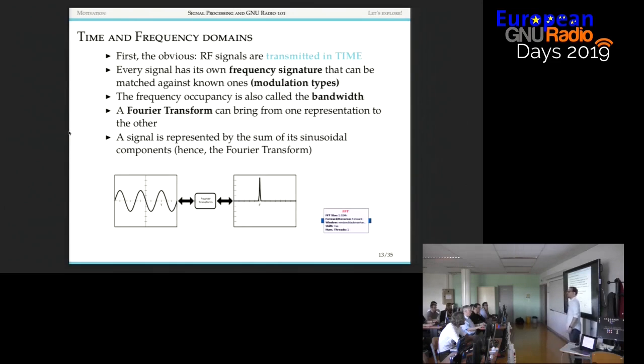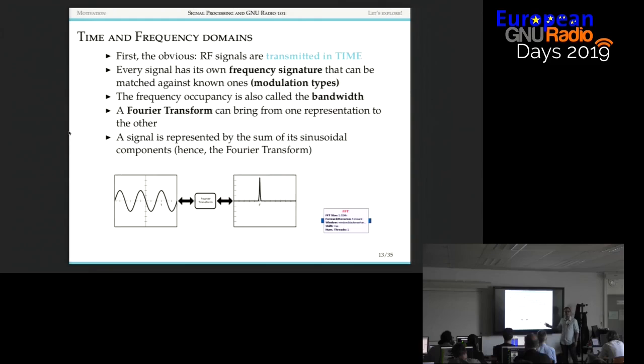We have a signal here in time, which is a simple sine wave. We pass it through a Fourier transform. In our case, it's also going to be a fast Fourier transform or a discrete Fourier transform. And then we'll get something in frequency like this, okay? When we do a simple tone like this, then we have a Dirac, which means just an impulse in frequency, okay? And then the block in GNU Radio will look like this, but we'll not be using this block because most of the blocks we'll be using to analyze already include the FFT inside, okay?